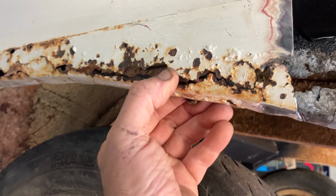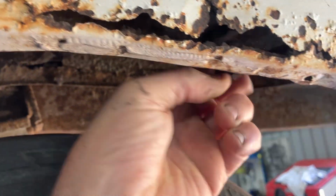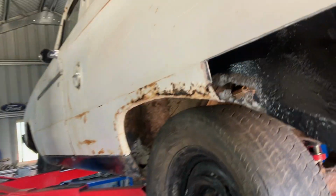Oh, look, the things you find. What have we just found here? A bloody bolt. Look at that, a bolt. Oh, that's one of the old bumper bolts. Get rid of that. Sorry about the camera work.